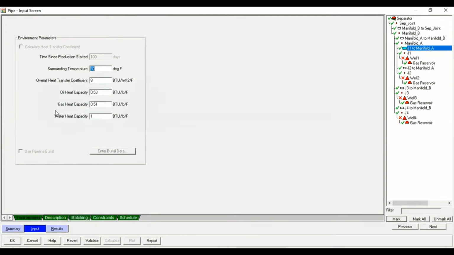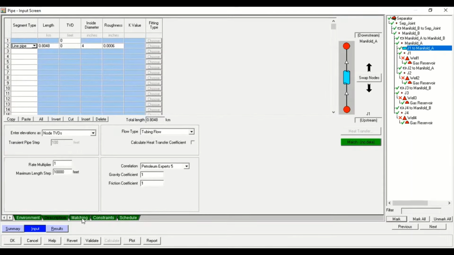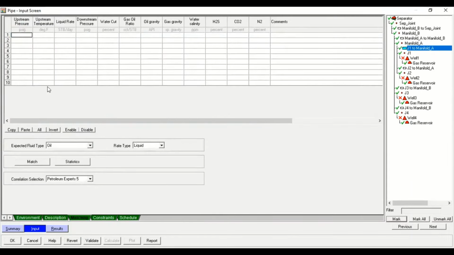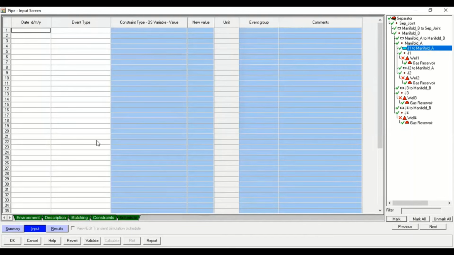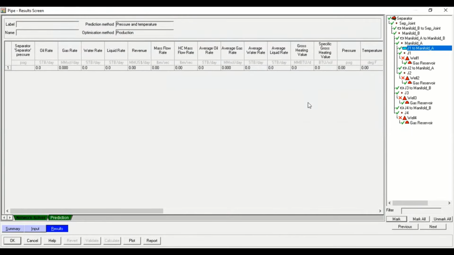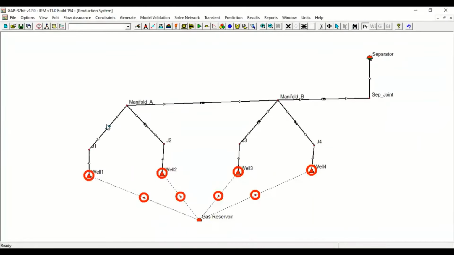And environment okay. And then for the description, already okay. Matching, we can leave it blank. Constraint also. Schedule also. Results later on will be populated here after we run the model. Click OK. First line ready.